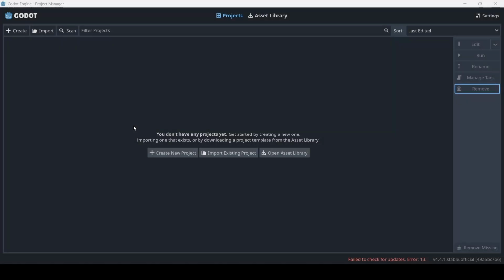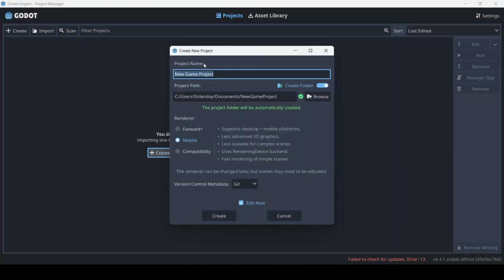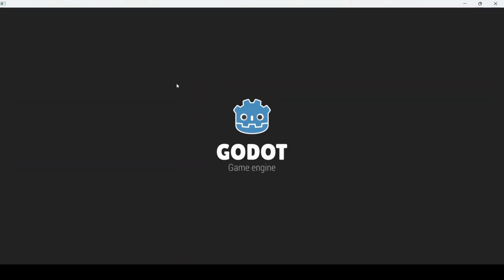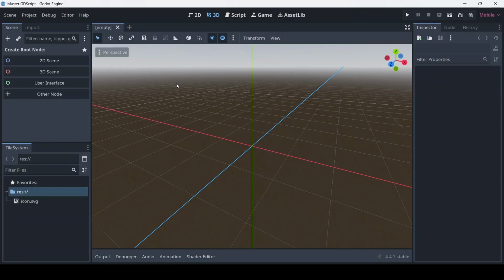Okay, after you've downloaded the Godot engine and opened it, you'll arrive here in the project manager. Now let's create a new project directly. You can name it however you like. I will name it Master GDScript. Let's create that project. Okay, we'll move to a familiar world in Godot if you watched my introductory course on Godot Engine. But if you haven't, then it's okay, since in this video we'll be focusing more on the script, not on the Godot Engine itself.